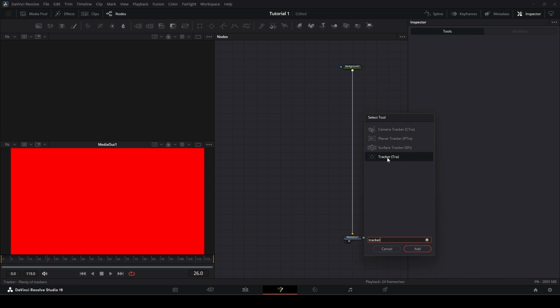And ye old tracker, which is basically a point tracker. You put a point, it tracks it. You can put multiple points to track and try to figure out how things are rotating and scaling up and down. So those are some of the ones that you might dig into at the beginning, but you don't need to know all 10,000.